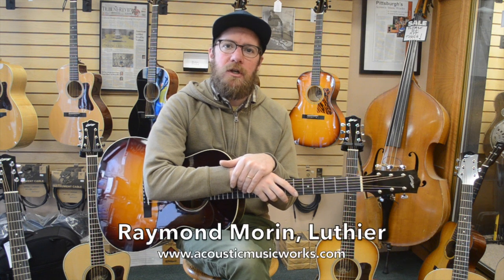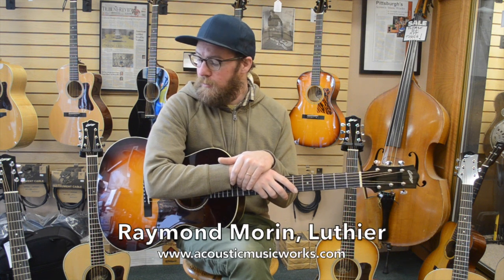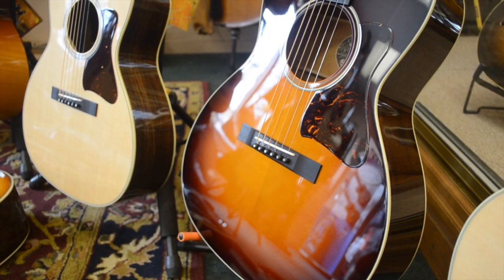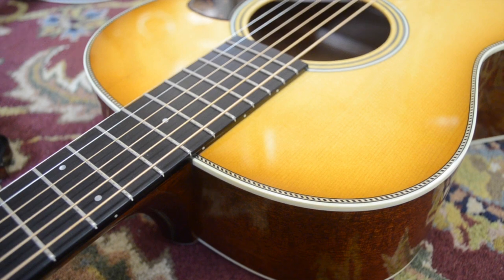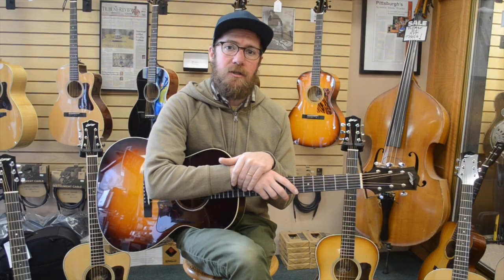Luthier and store manager here at Acoustic Music Works in Pittsburgh, Pennsylvania. Today I'm surrounded by Collings C10 guitars. The C10 is Collings' interpretation of the 14 fret double O shape introduced by Gibson in the early 30s.